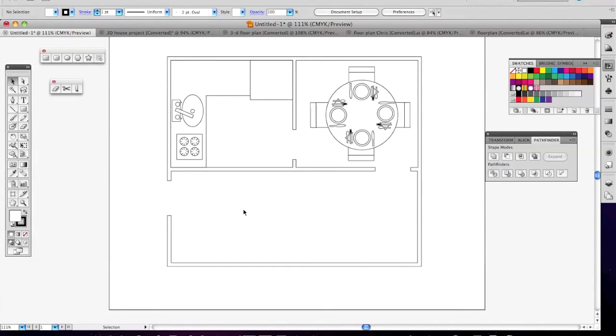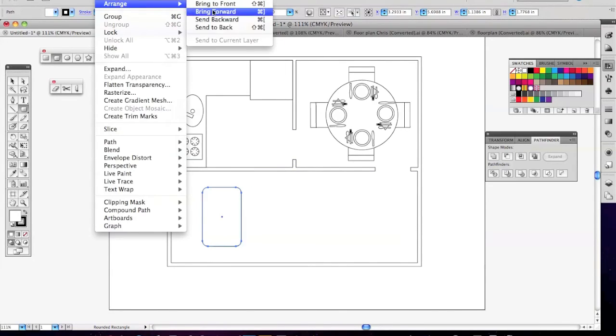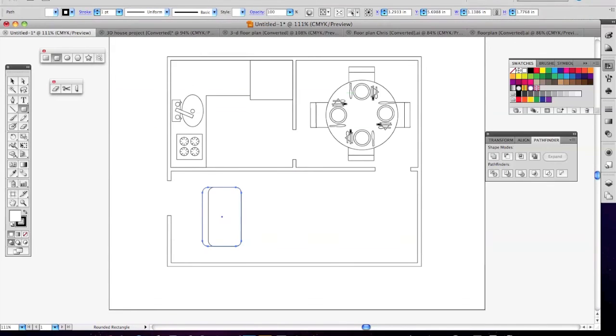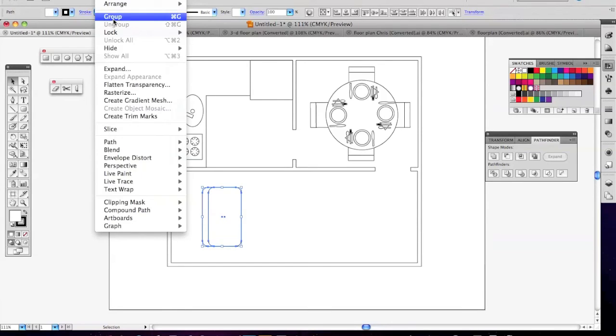Now what'll this be? Living room? Let's make a simple sofa. Send that to the back. Group.